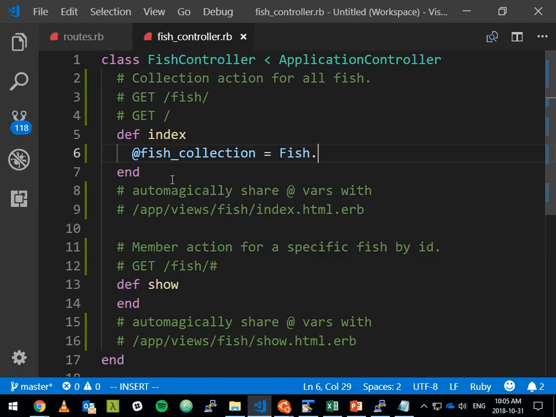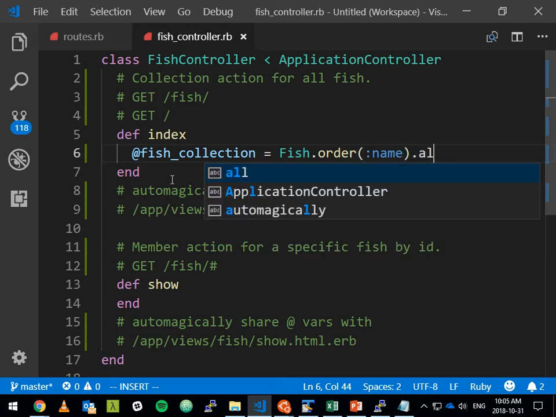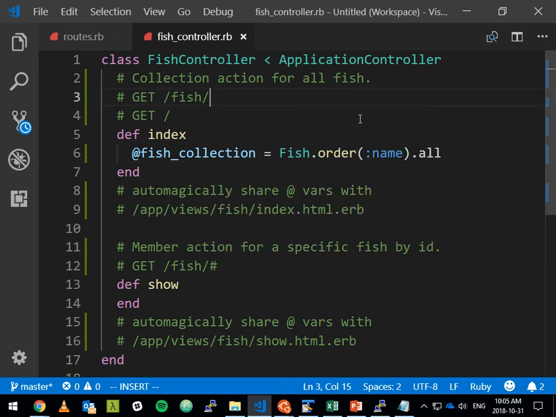And I'll do a Fish dot, and then I'll order by name, and I'll get all of them. The all is optional here. Anytime you chain at least one request onto Active Record, it'll just assume all. So I can just simplify that.